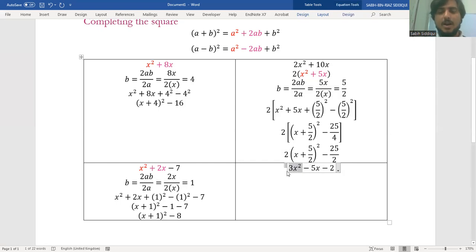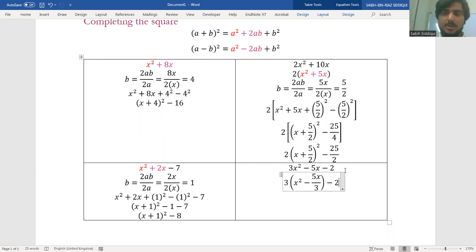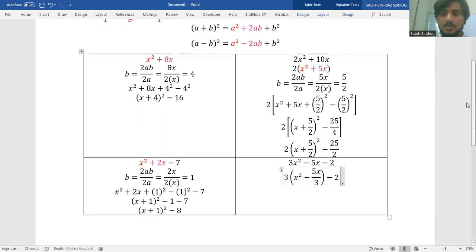So, we cannot consider this entire thing our a squared. We need to take something as common. Now, students often get confused about how we can take 3 common from 5. There is nothing to worry about. When you expand or open the brackets, you multiply what is outside to what is inside the bracket. Similarly, when you take common, you just divide whatever you are taking common by what is inside the bracket. This is what you get. Again, the constant 2 remains a spectator. You're not involving it right now, just keep it outside and eventually we'll simplify it with our constant. So this is how we can take common.